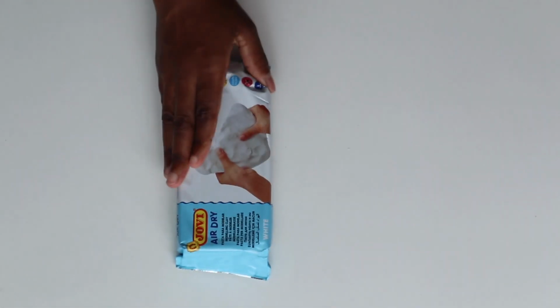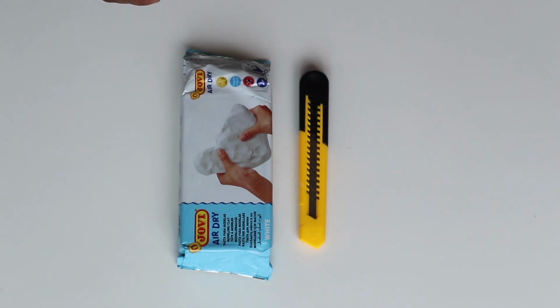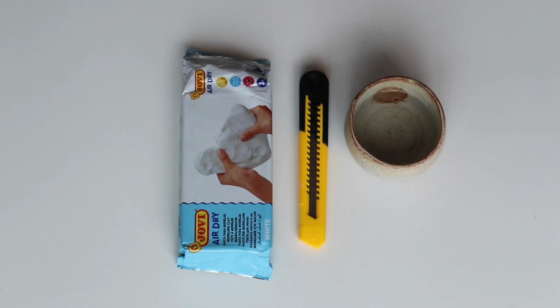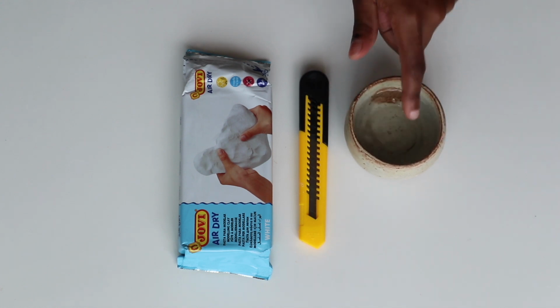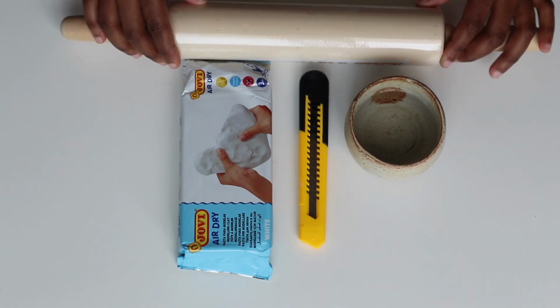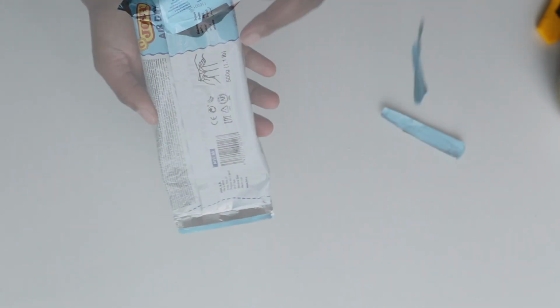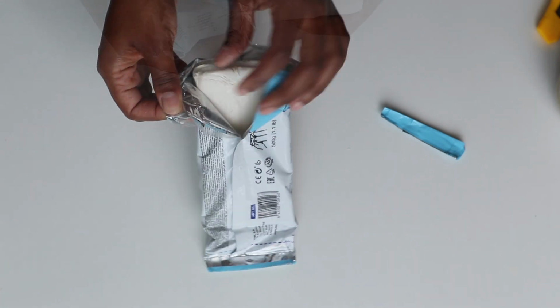DIY number 2. So this is what you would call a trinket tray, and I made it using some clay. Did I just rap or rhyme? I think I did. So what you need here is some air dry clay, which you can find at Builders or Pick and Pay or any craft shop. And I've got a craft knife, a rolling pin, and a tiny little container of water.